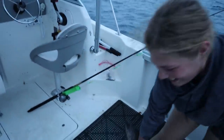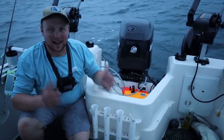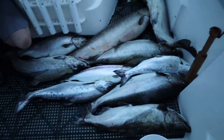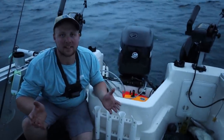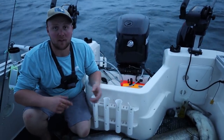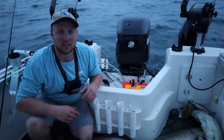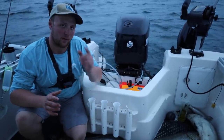Check out this box we got, guys. Guys, we just had an awesome night on the water. Got a nice box of kings here. Just got a bunch of nice big fish and a few smaller cookie cutters. So this is probably the last time we'll get out this summer and catch these nice quality table fare fish. I'm gonna get busy in the river soon. We're gonna fill up our freezer with these, and right after this, Maggie's gonna show you an awesome salmon burger recipe, so you won't wanna miss that.